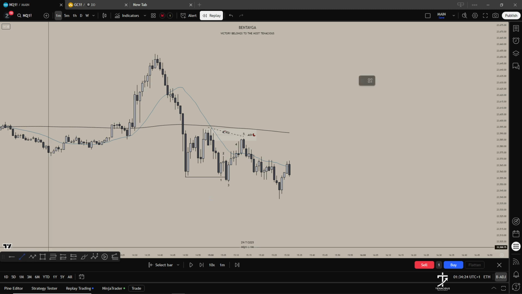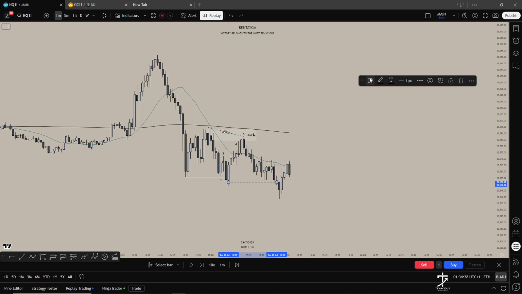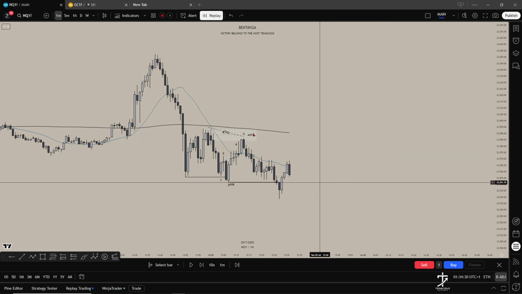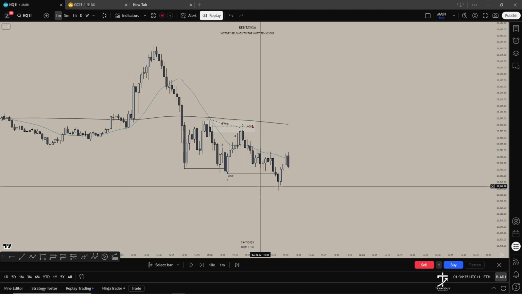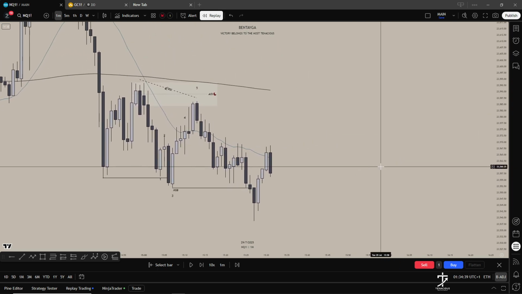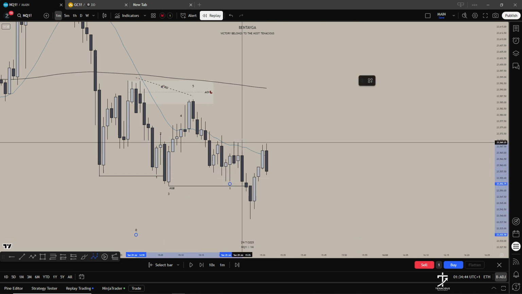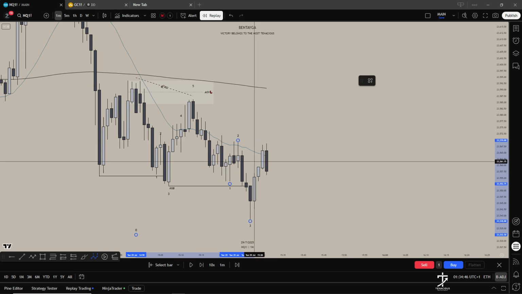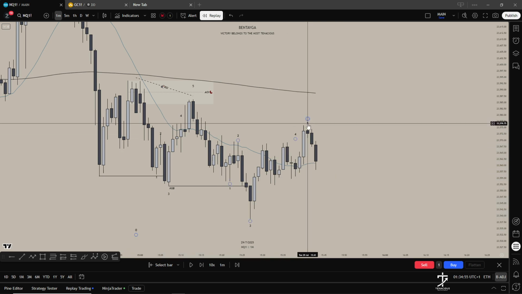And this is the proper market structure break from here, and from this market structure break, we have 1, this is a 1, this has your 2, this has your 3. Do we sweep? I have no idea. Okay, yep, this has your 4, and potentially this has your 5.